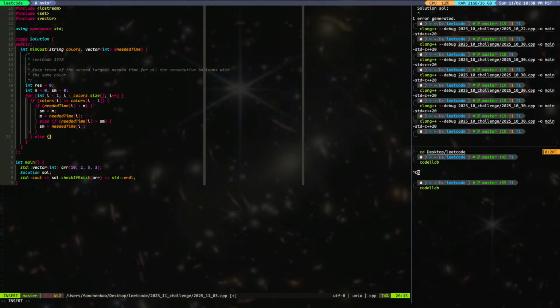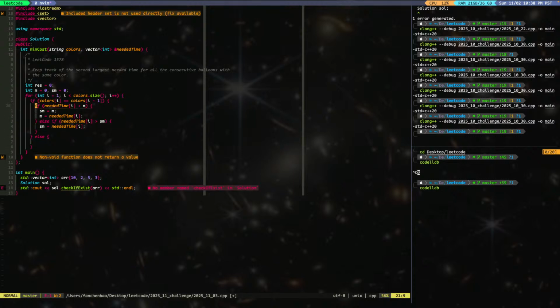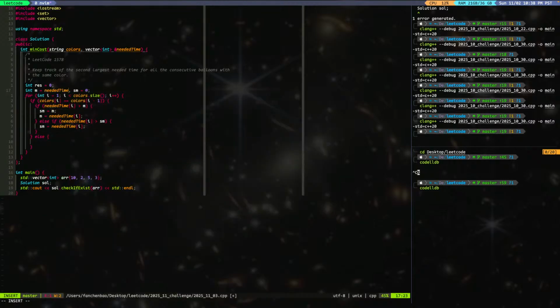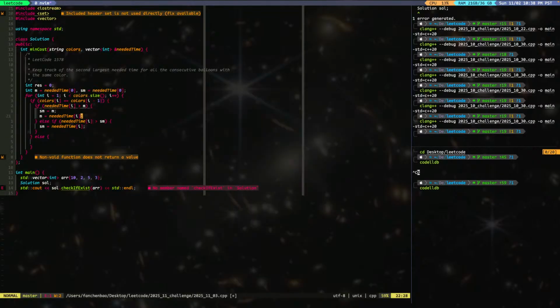And here we have another else, if the current color is different from the previous. Maximum actually should be neededTime[i], or 0. They're not the same. You know what, I don't think that's right.